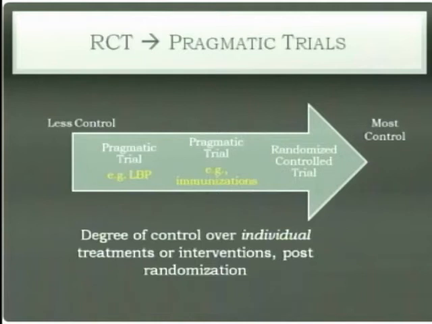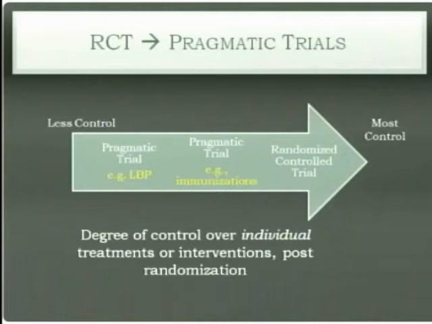And essentially, it's a continuum. So they aren't necessarily two discrete, different things. They're on a continuum of controlled trials, right? And so this arrow is meant to represent how much control you have over the individual treatment, over the context, and so forth. So we know in a randomized control trial, we have the most amount of control, and we talked about that the first couple of sessions, that you're looking at a very controlled population.